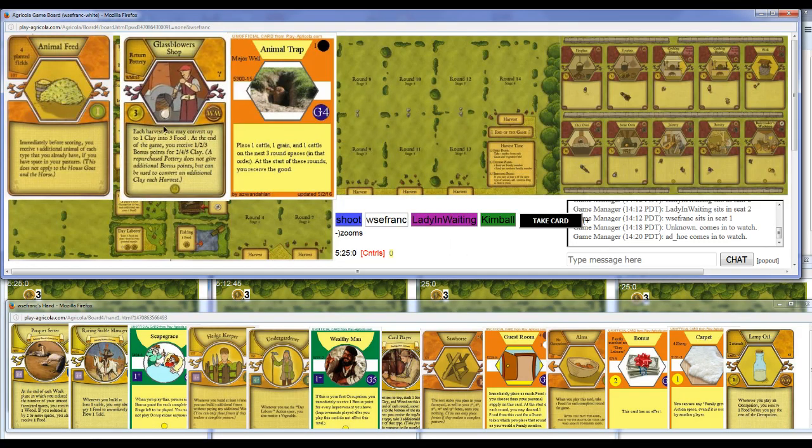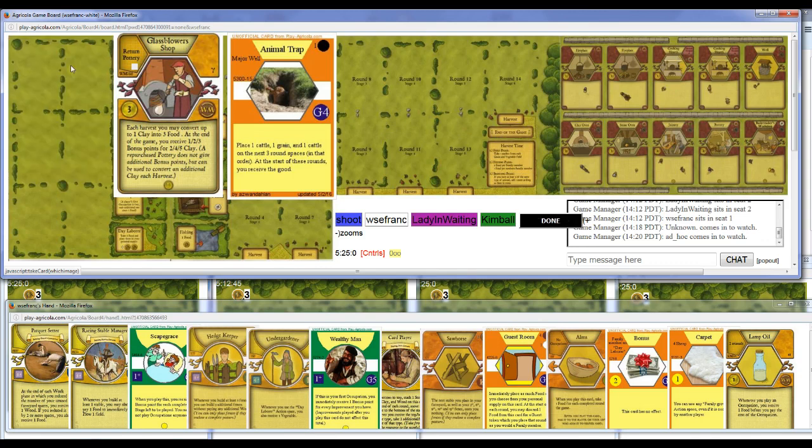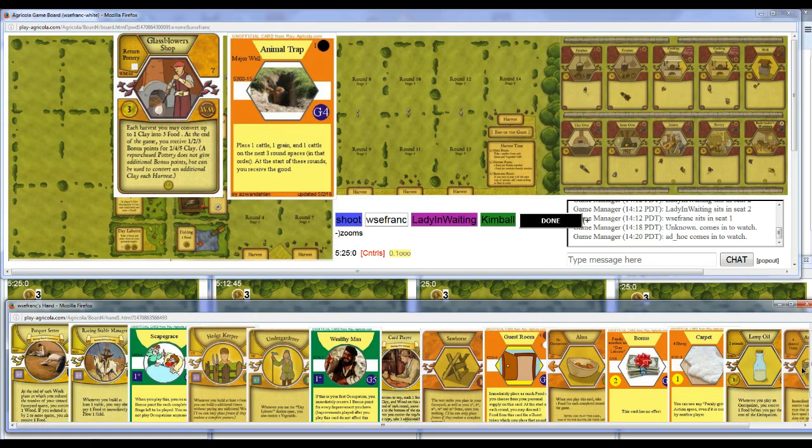Yeah, I don't like Glass Blower Shop that much. I do like animal feed. It can be good. Can be worth either a bunch of food or some points or some combination of the two. Have I seen any 4-wood occupations with bonus points? Not off the top of my head. Yeah, I think I'll take animal feed.